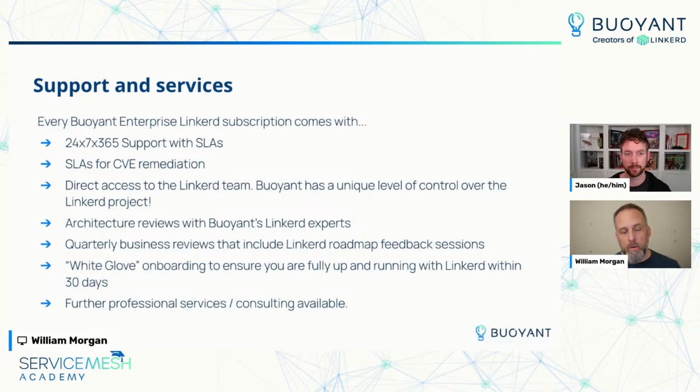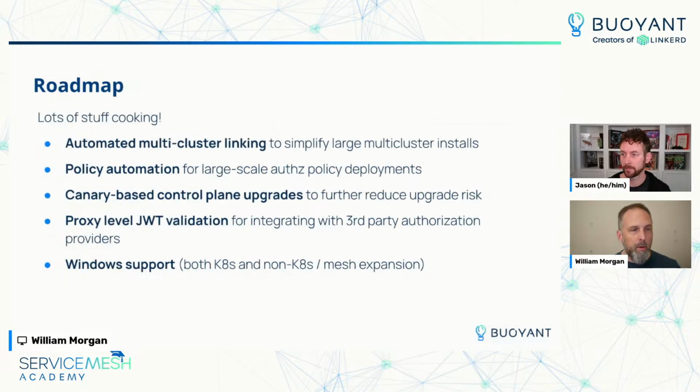Okay, one more slide about the roadmap. What else is on the roadmap in Linkerd Enterprise? This initial set of features is really just the beginning. Other things we're really looking at, and again, these are what I would call enterprise problems, and I want to distinguish that from open source problems. A lot of these are what happens when you really have to manage this product at scale, and you have a company that has thousands of users, or thousands or tens of thousands of employees, or you've got a huge number of clusters.